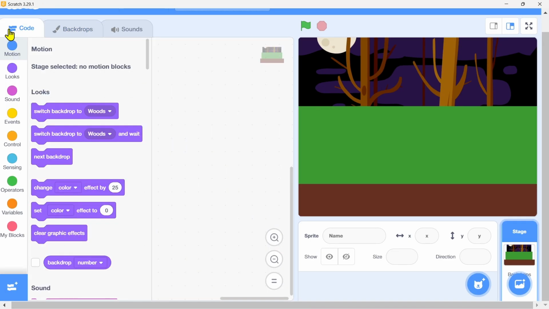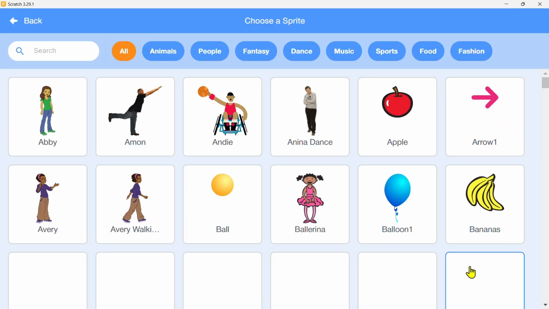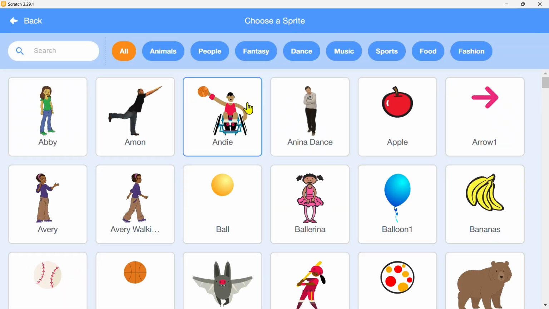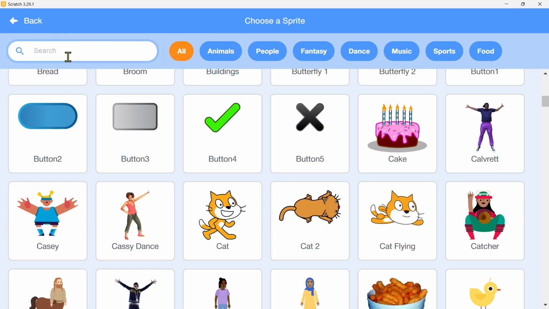Okay, so we'll be using a unicorn. I want to use a unicorn sprite. Select your sprite. If you don't know how to select a sprite, just come to this new sprite button here and click here. You can search for unicorn.